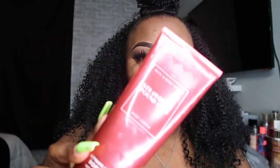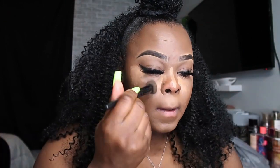So, my hands are so ashy. I'm using this lotion, Strawberry Pound Cake. And when I tell you, I only bought this lotion because I always buy the candles. One of my coworkers put me on the candles, and I'm still obsessed with the candles. But I also got the lotion, though I don't really wear it often because I kind of like it in the house more over my skin.